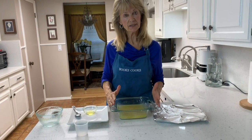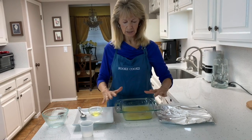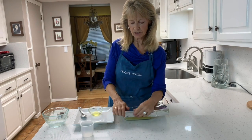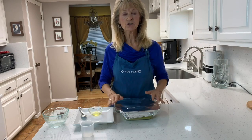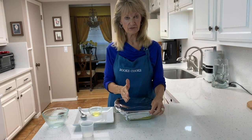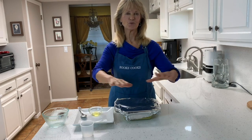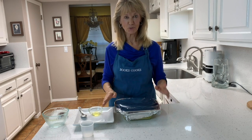So we use a 1.5 quart casserole, and then we're going to cover it. We want it airtight, so I'm just covering it with aluminum foil, and it's going to go in the oven at 375 degrees for 40 minutes. And then when we take it out, we're going to put this wonderful topping on it. So here it goes in the oven.